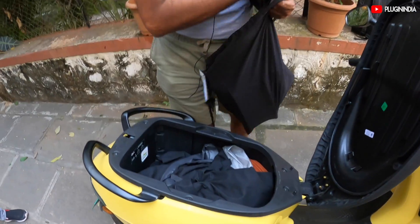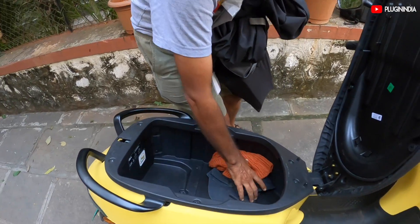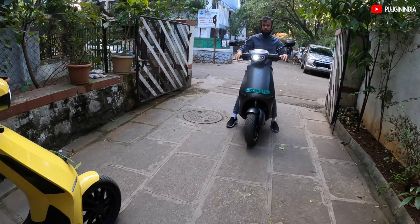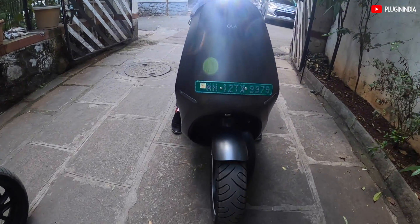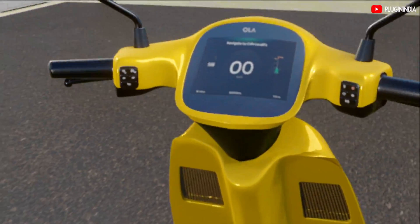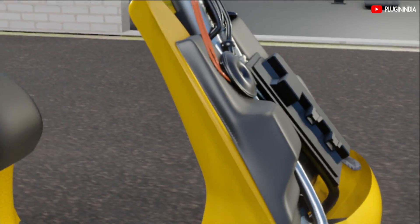The 250-strong engineering team at Ola Bangalore has been putting their minds to redesigning the vehicle for Indian conditions. Like 3 Idiots and 5 Point Someone, there is a significant Indianness that has seeped into the Dutch Itergo design. Unlike the plastic monocoque Itergo, the Ola engineers have added a frame in which the battery is now housed. The tunnel at the front below the handlebar is a legacy of the original Itergo plastic monocoque design, where it would have added to structural strength. It is functional even now as the wiring harness runs through the tunnel, but a flat floorboard would have been preferable.